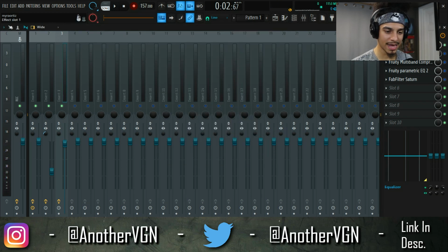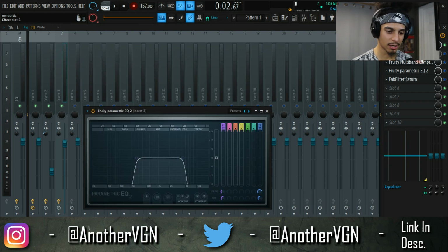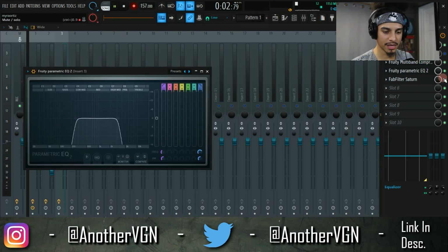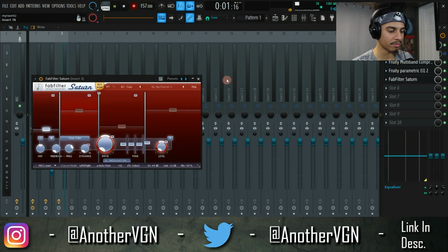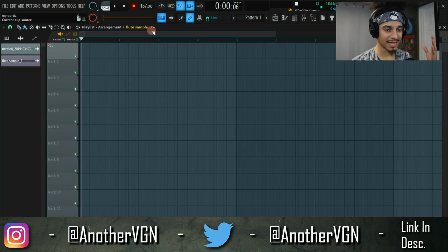Right, so we went ahead and added a parametric EQ just to clean it up. So let's go ahead and play that. Right, and then we added a multi-band compressor, and then I used a FabFilter Saturn to add some distortion to some of that high end to bring it back out. And that's pretty much it. That's what we're gonna use to make these samples. And let's go straight into the melody.